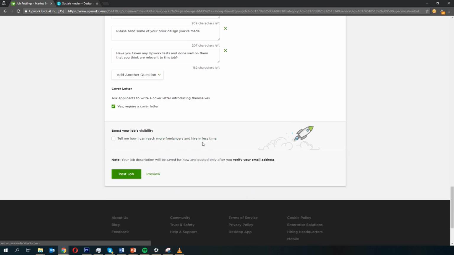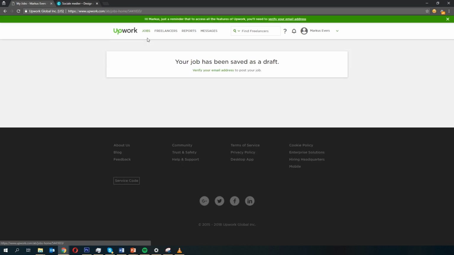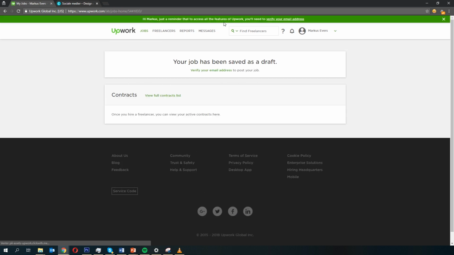So moving on, you could pay to get more applicants, but I don't really do that. I just say post job, and then you basically wait. All of the different people who will apply for the job will go ahead and apply, and you'll be able to see them within My Jobs. It will be right here, but I just have to verify my email. I just made a new one for this video, but otherwise you will have your job right here, and you'll be able to invite others as well, as you can find freelancers like POD design.